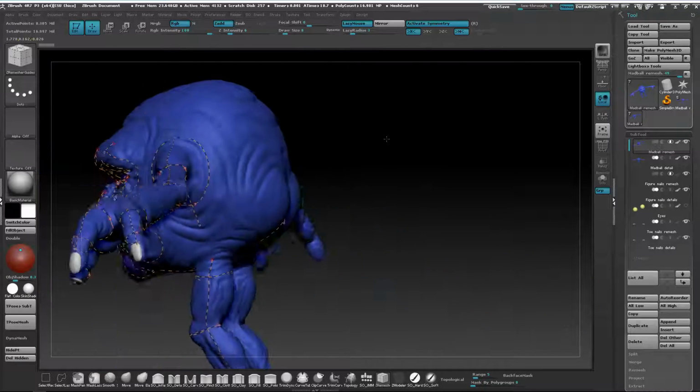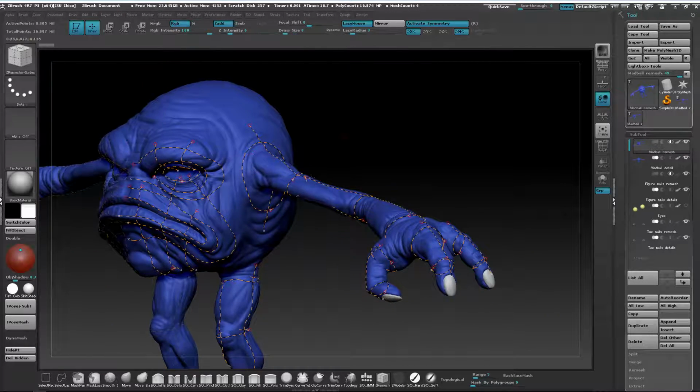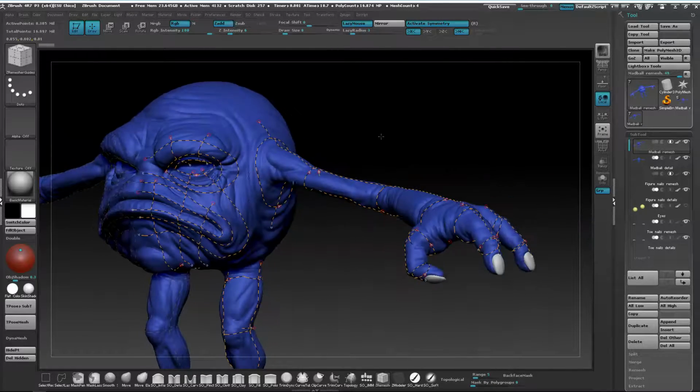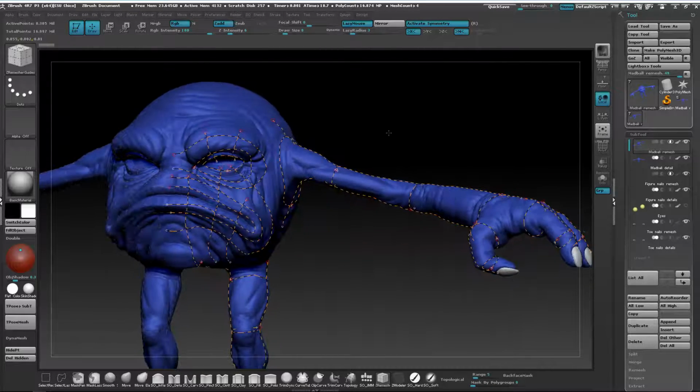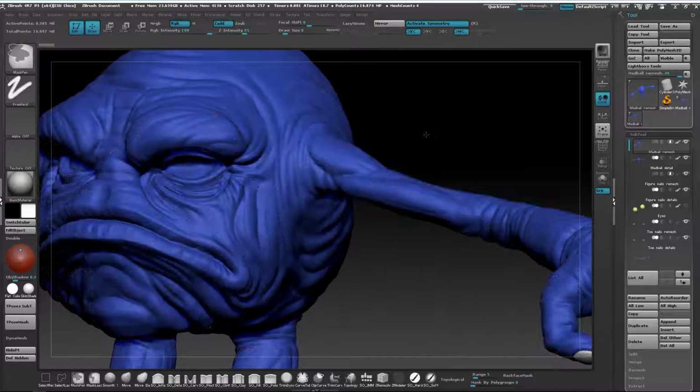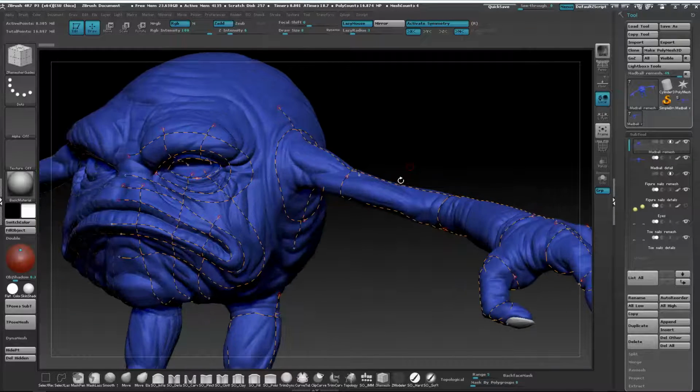Did some around where the socket for the arm, and really defined a lot of the geometry that I want, the proper topology that I'm looking for this particular character. And you just really got to spend some time in the guidelines, the ZRemesher guidelines, to get what you want.